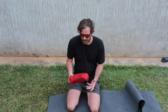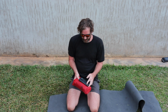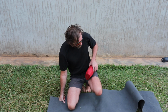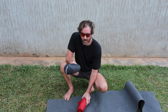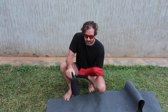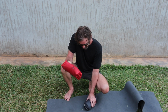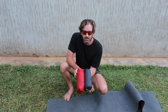The Klymit Inertia XL, 450 grams, and just to give you an idea of its size, this is my Samsung S9. This is the Thermarest X-Lite, regular size, 183 centimeters long, and they're about the same pack size, even though this is 450 grams and 196 centimeters long. So it gives you an idea of the size of those.